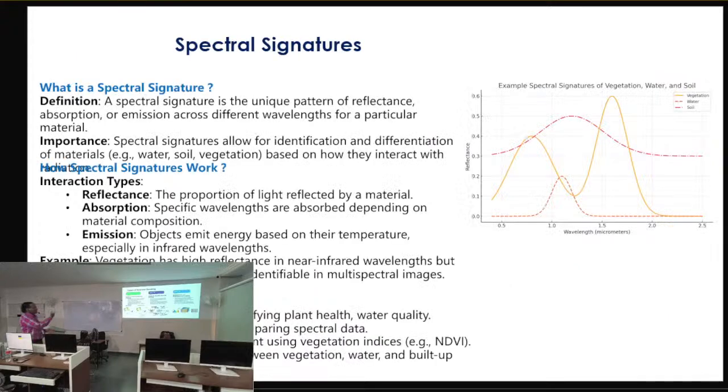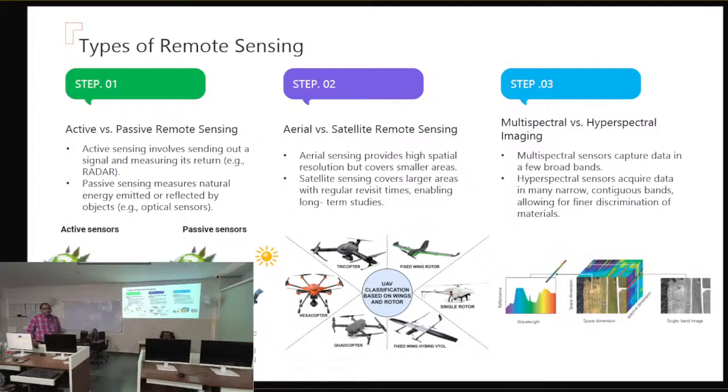Well, these things I think you have already seen, so I will not spend much time on this. You have got active remote sensing and passive, where for the active, radar itself will send the signals and receive, and for the passive you have got the sun. And aerial versus satellite remote sensing: when you have aerial types of sensors, you will have huge amounts of data because the spatial resolution is very high. And also multispectral versus hyperspectral. When you have a hyperspectral sensor, it acquires data in many narrow contiguous bands, allowing for the finer discrimination of the materials.